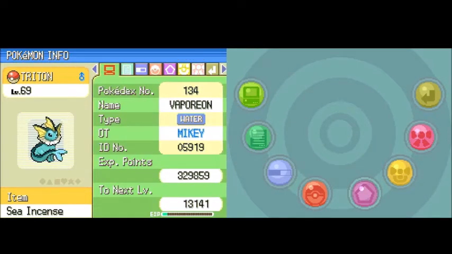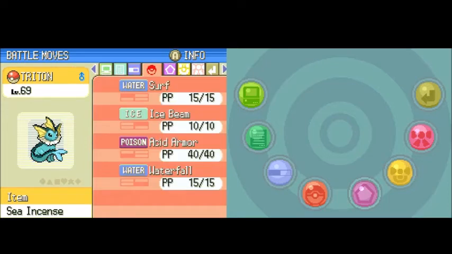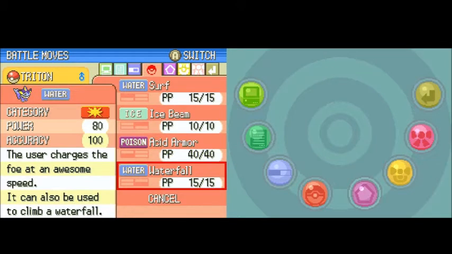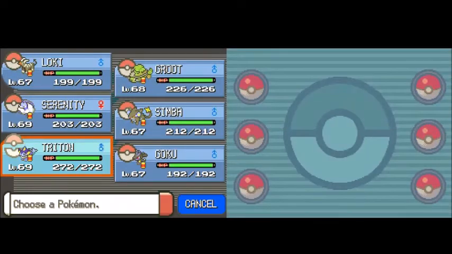Next up is Triton, our Vaporeon. We got it as an Eevee back in Hearthome City. The ultimate special attacker on my team, with the moves Surf, Ice Beam, Acid Armor to take care of its weak physical defense, and Waterfall to get a physical attack in there, though I have considered getting a different move to replace that. I thought about using Haze, or Avalanche if it could learn it. I doubt it could, but you get the drill.